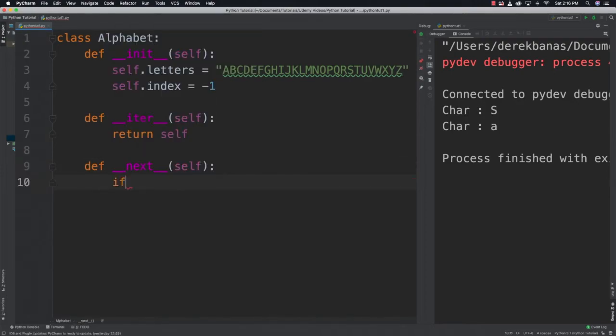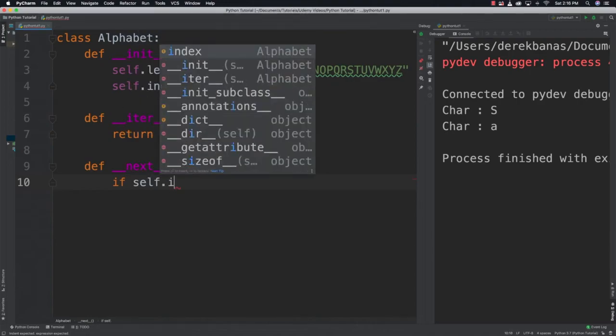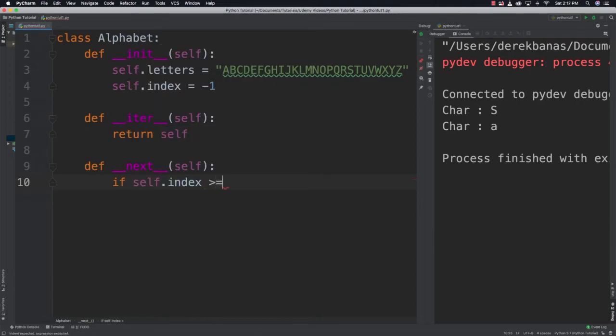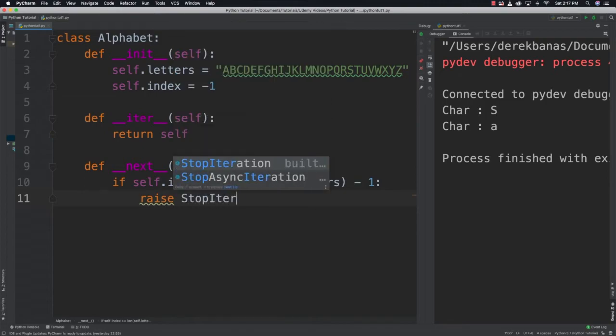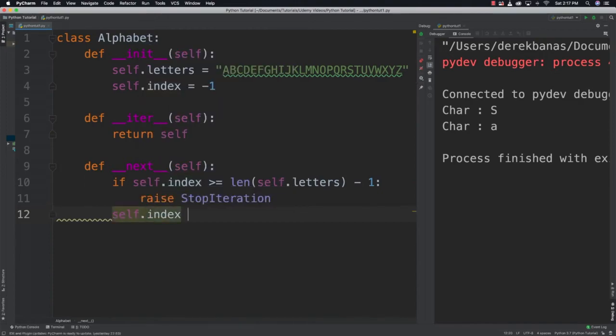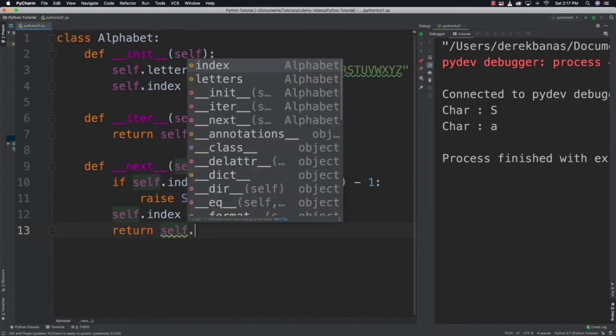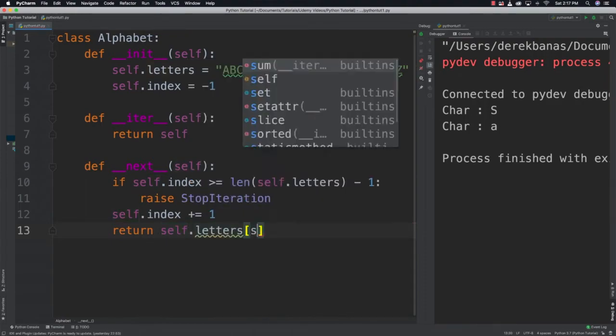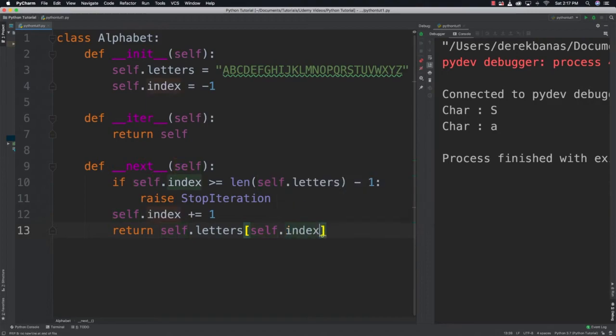And with this one, I'm going to say if self.index is greater than or equal to the length of self.letters - 1, then in that situation, I'll say raise StopIteration. Then self.index, and increment our index to cycle through these guys, and return self.letters and call self.index.